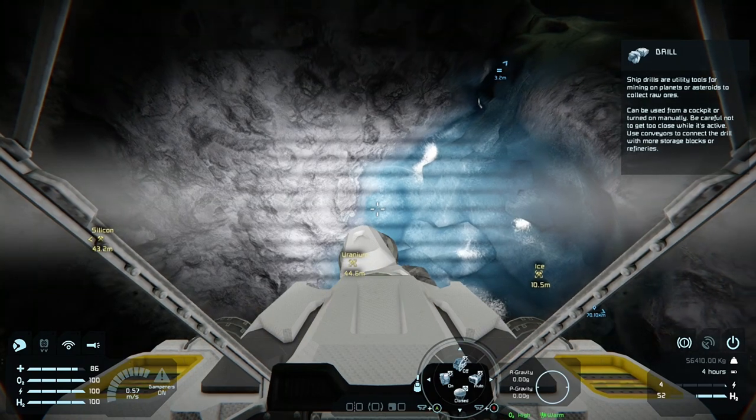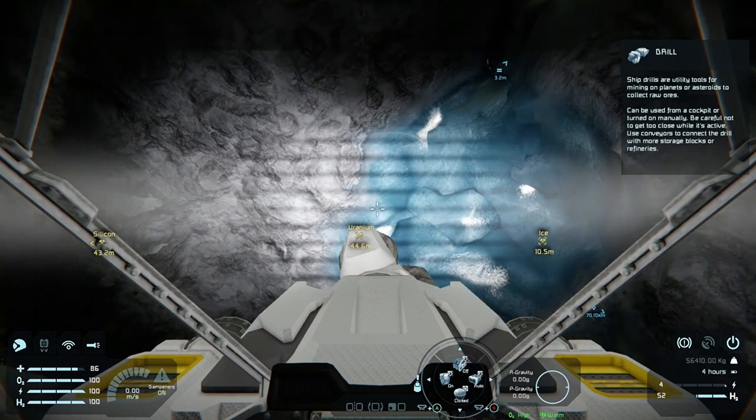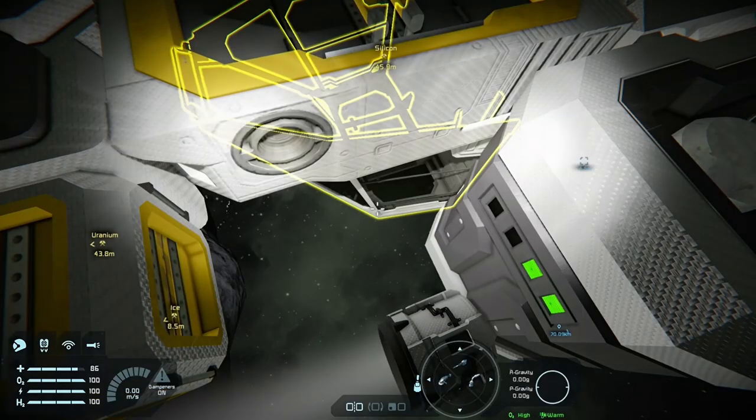So obviously uranium's a nice little find on your first flight out, and obviously uranium's quite rare, and the more you get of it, the deeper you go into space. So obviously you need to build a bigger ship, ion engines mainly. Now platinum's a good thing to find for ion engines. Now ion engines is going to be what I'm going to be doing in the next video.